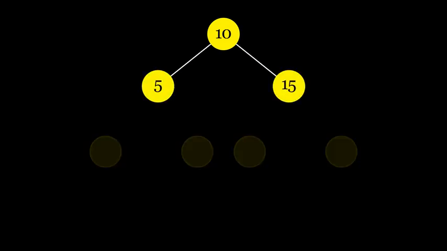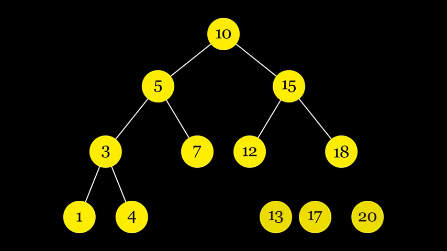Let's visualize the iterative search for the value 4. First, the algorithm checks the root element's value. The root's value is greater than 4. The algorithm moves to the left child in the next iteration. It checks the value again. It's still greater than 4. It continues moving left. Now that the current node's value is less than 4, the algorithm shifts to the right child. Once the match is found, the loop breaks and returns true.